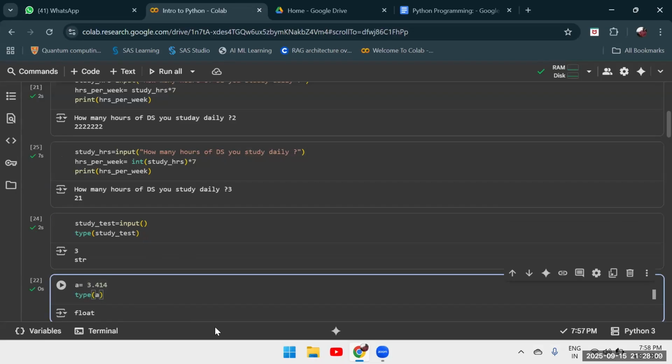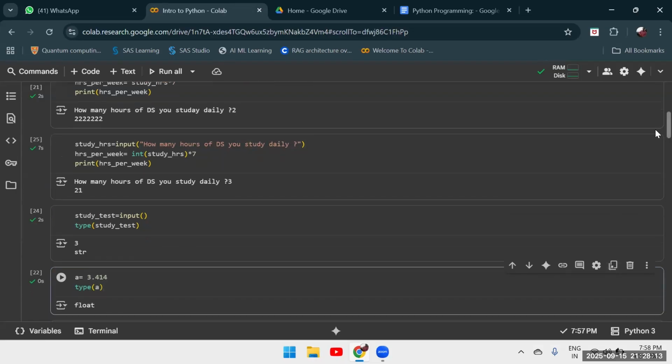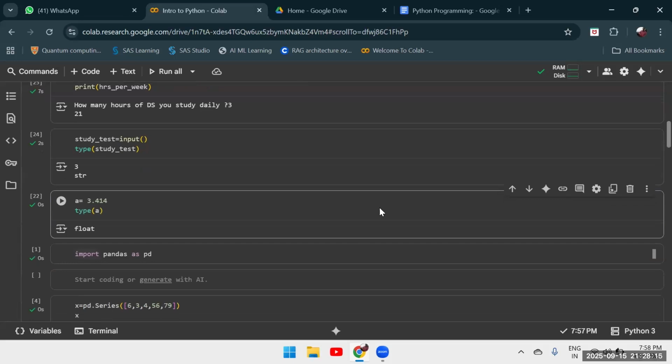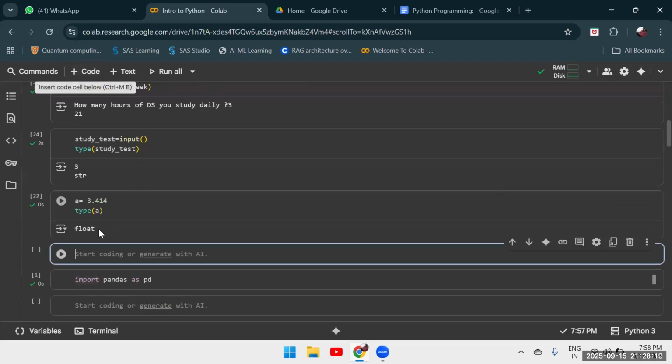Okay, nice. So that is something about the integers or floats that we will be working with, but we'll be seeing more detailed examples as we work with more problems. One big advantage of this particular Google Colab is that it also gives us an AI prompt.